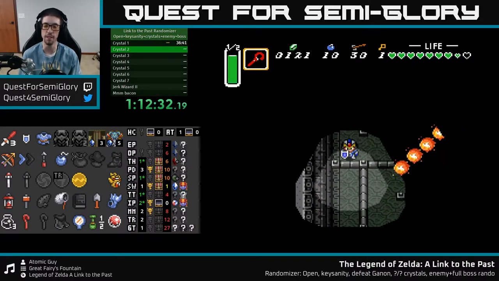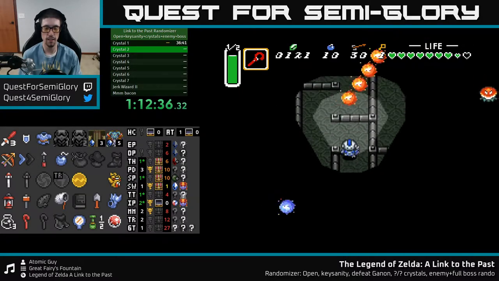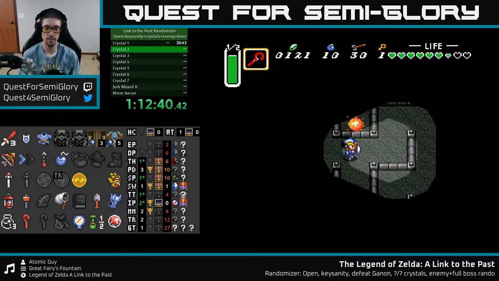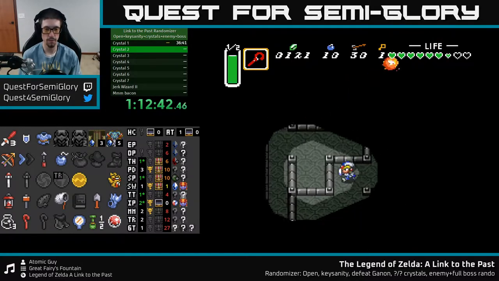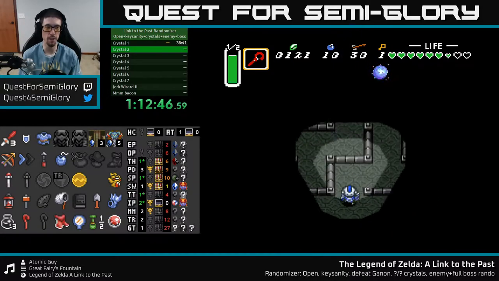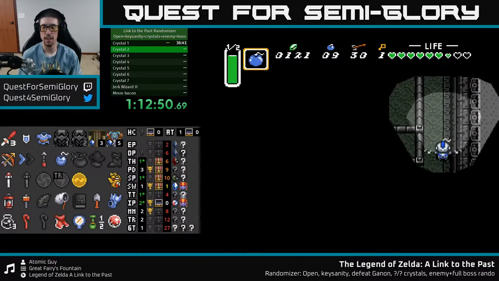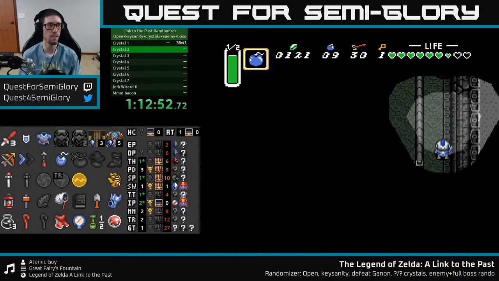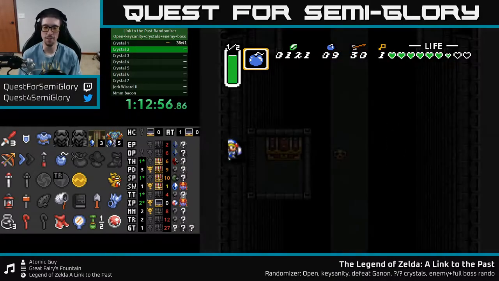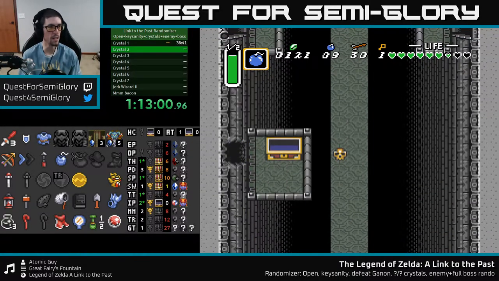Burrito for this dungeon, thanks. Cape, alright, so that's access to Spike Cave, I suppose, right? Gross. Gross, but perhaps necessary. Another burrito. Boo. To Mire this time.